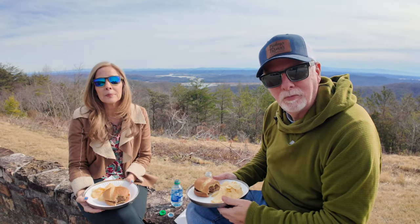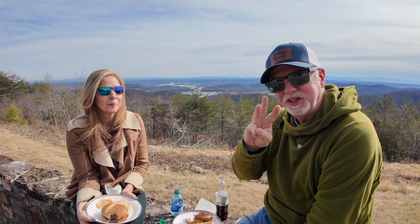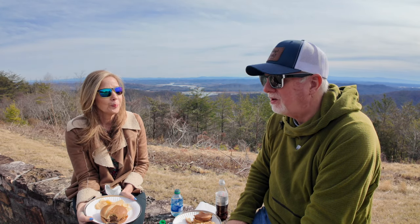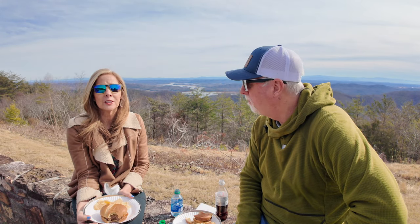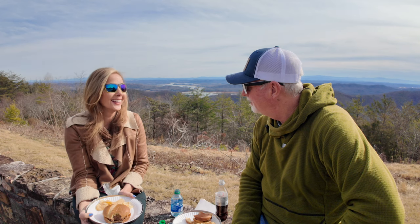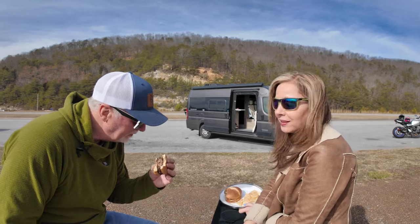When we get a chance to meet any of y'all, it's really neat. To go through the tunnel both ways, three states, to be in the tri-state area, Tennessee, Virginia, and Kentucky. I think I'd just call it the hub. Mike says the hub. I got to drive some up here to this overlook, which is gorgeous, a good place to have a picnic. And she did great driving, by the way. Thank you, honey. And I got to get a new hat, which is always a treat. Great place for a little picnic here for sure.